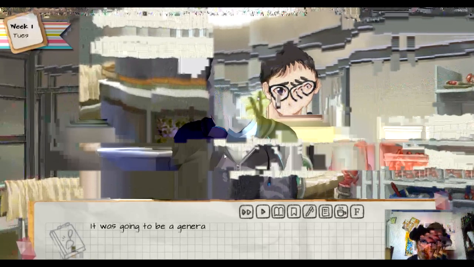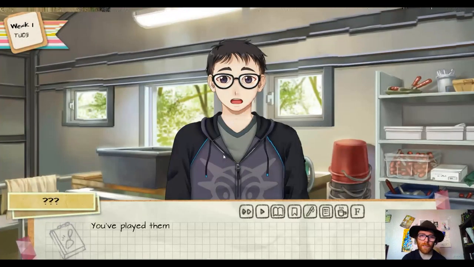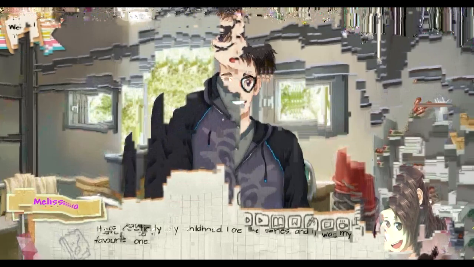I'm intrigued by what's in the city, because I certainly don't recognise it. It was going to be a general statement, but then a clearer look at what he was wearing. Wait, no way! Some of the design was still hidden by his arms, but I'd recognise that logo anywhere. Oh my gosh, I love your Chronicles of Cilidia hoodie. It's based on 20 masks, right? You've played them before? It's practically my childhood. I love the series, and it was my favourite one.